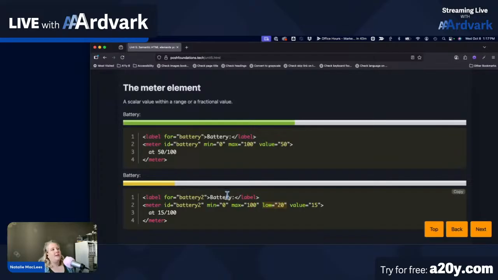So it conveys some extra information, but that same information is available programmatically. So we're not relying on just the visual display of that information. We actually have programmatic information that's telling me, hey, my battery is low. I might need to find an outlet soon and charge this battery up, because my bar turned yellow, or I'm getting some information that I'm below the low threshold on there.